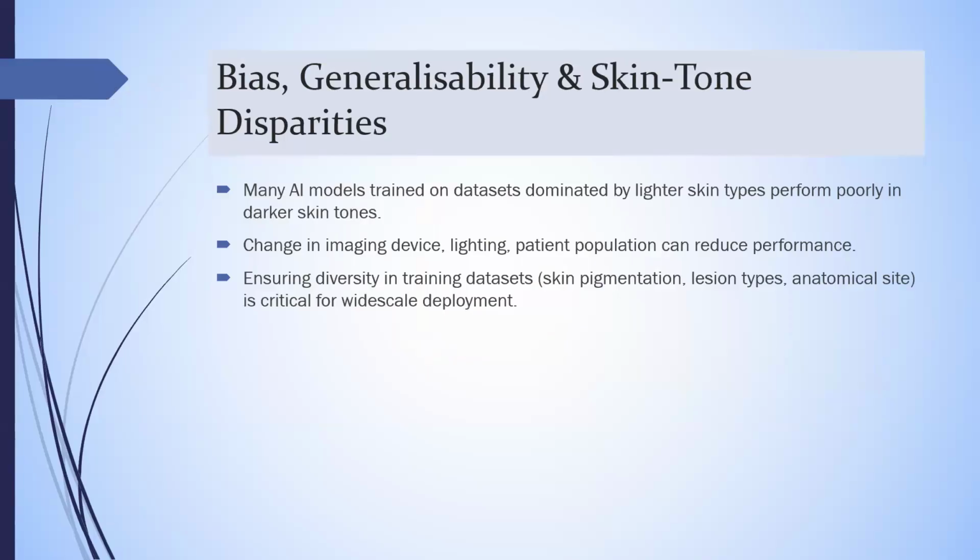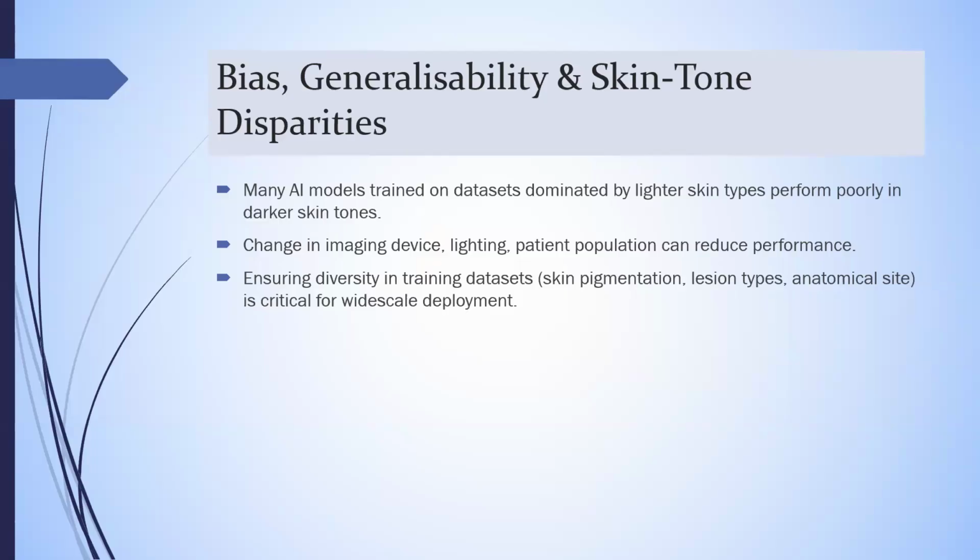So where is the bias? As I told you, all these pictures that I have given are all in white skin. For darker tones, we do have video dermoscopy. We do have software in dermoscopy, which when you just take a picture will tell you whether it is a malignancy or not. But that is all programmed only for white skin. For darker skin tones, we don't have a model, and that is the most difficult part of it.